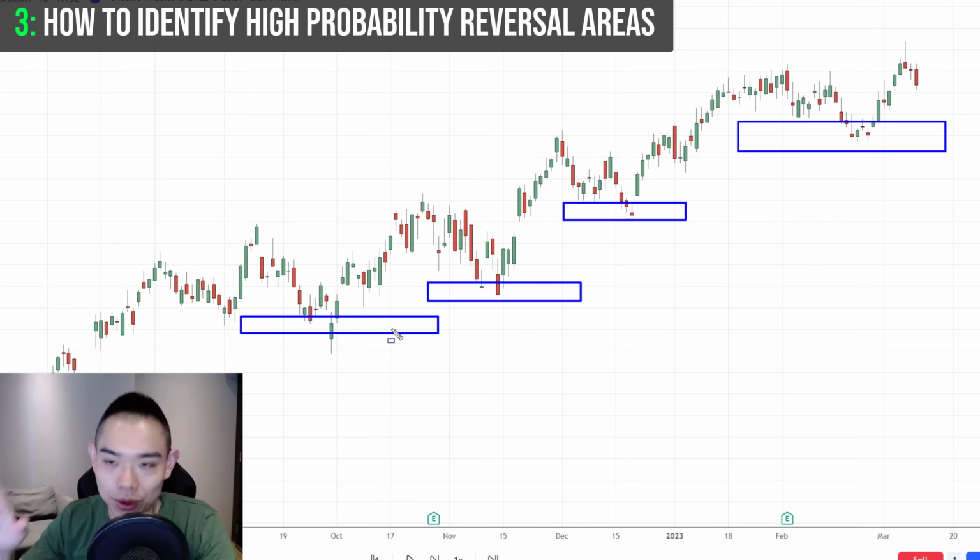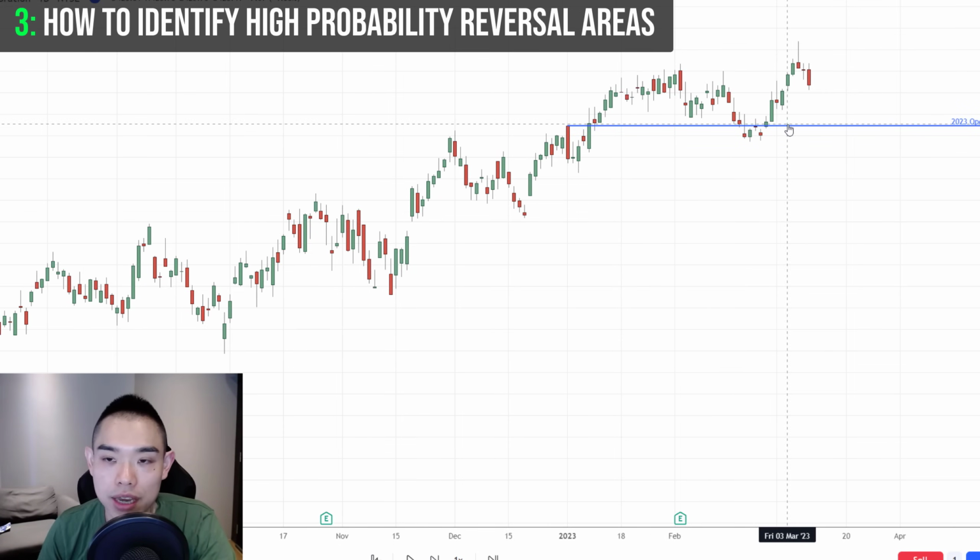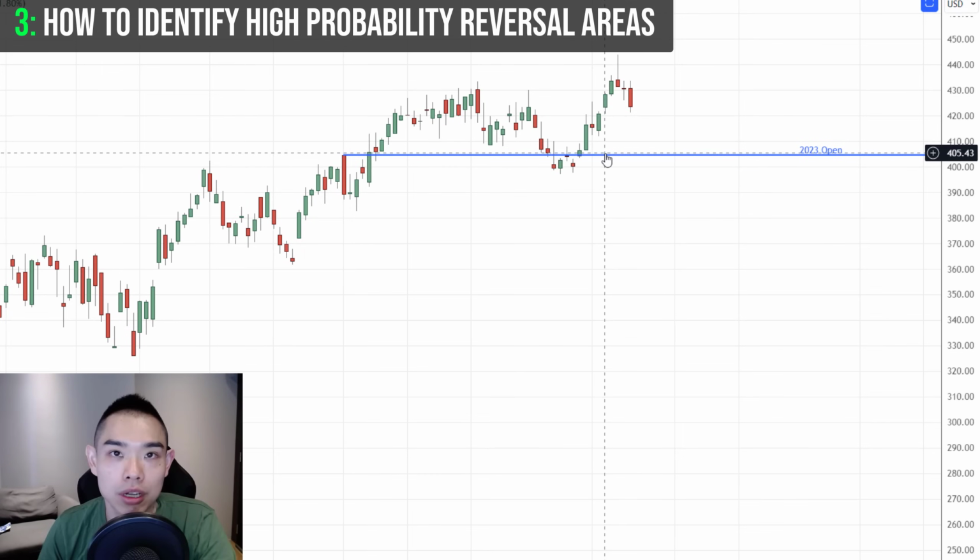No, not that. So anyway, in this example, using the concepts which I've shared with you, we are looking for stacked areas of value. So this is where we can bring in the yearly open and the quarterly open, and see where it lines up. So let's bring out the yearly open. Boom. Hey, not bad, right? This area of support coincides with the yearly open. Wow, interesting.